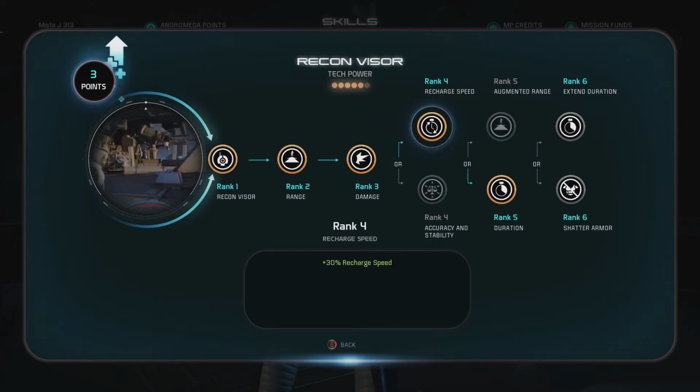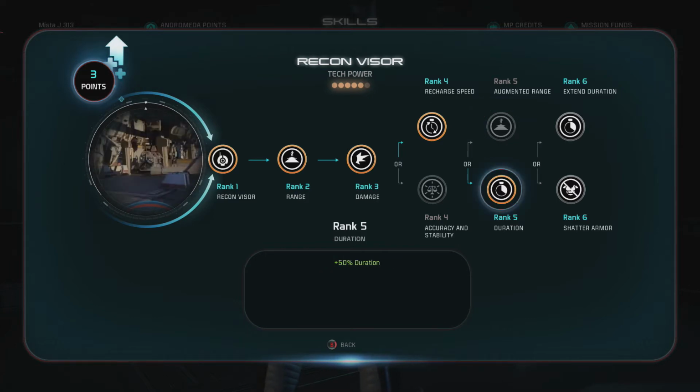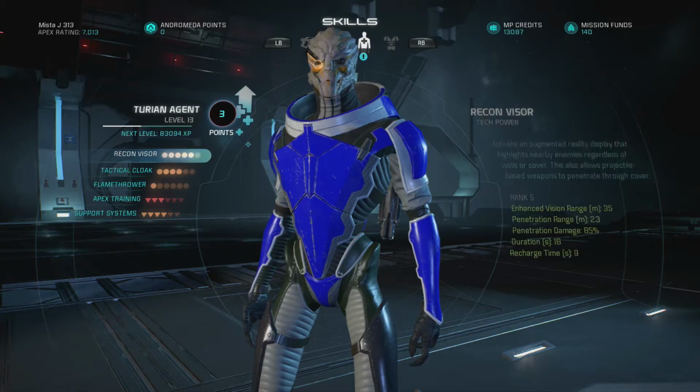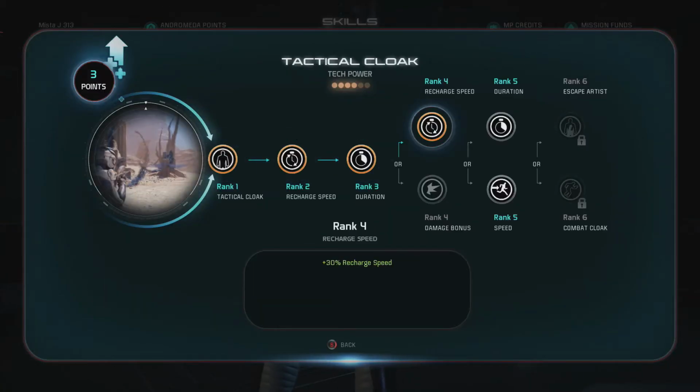So moving on to skills, Recon Advisor, more or less the same as the shotgun build. I would personally say it's going to be recharge speed, duration. I mean, if you want, go with extended duration. Range could help to see where you're running into, but since you get a 20 or 25 meter radius at the start, I think that's enough to really see what you're going to be running into. Since this is more of an aggressive build, you can use it defensively, but I personally think duration is going to help more with this build.